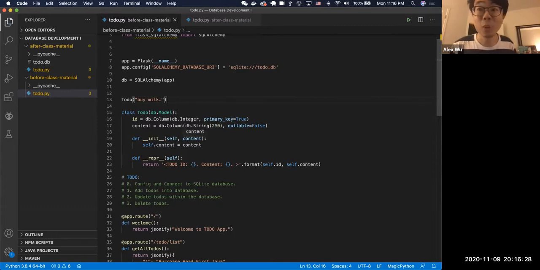And why don't we include ID? Because SQL will actually handle ID automatically for you. Essentially, it will initialize it at 0 and then increment as you go up. You don't really need to create a field for that. In the init function, it will automatically handle that for you. So that's pretty neat. So that's for the init function. It's taking a content parameter and then setting self.content to it. This is saying that the content of the to-do will be the content parameter.